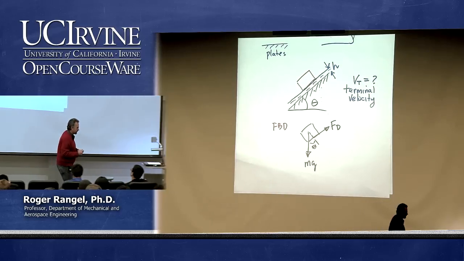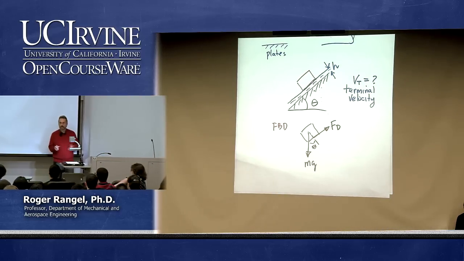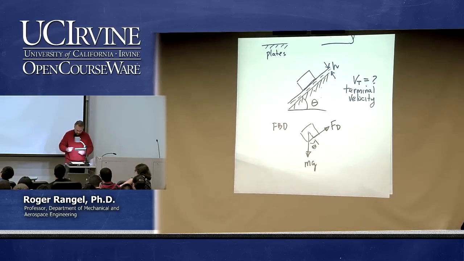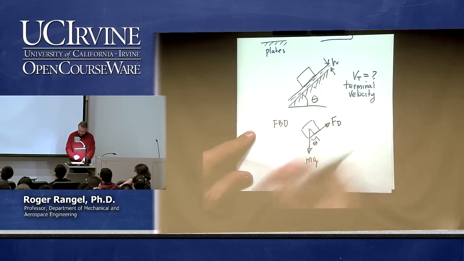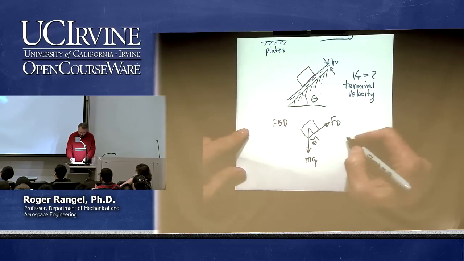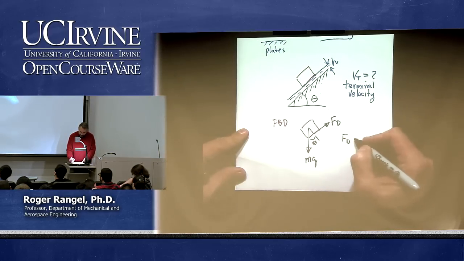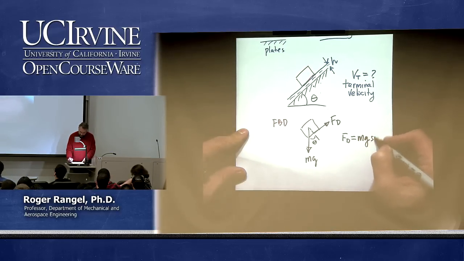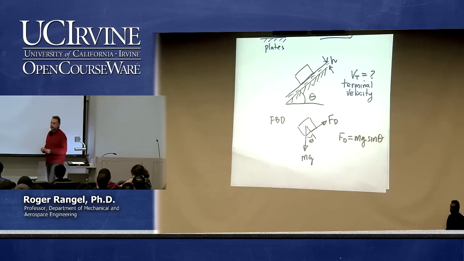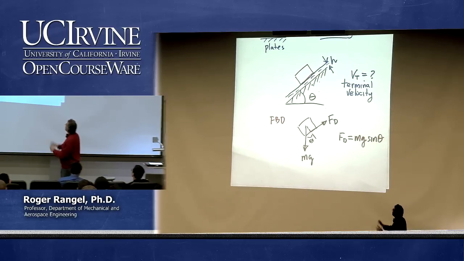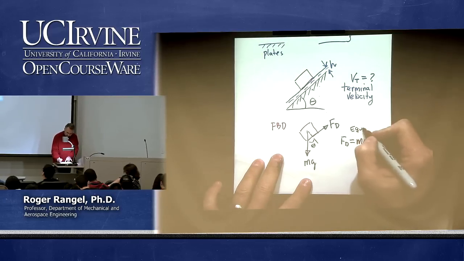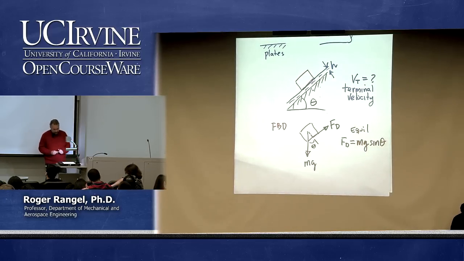Which forces do I need to consider? In what direction? I don't know whether you have your x direction, but I mean the direction of the plane, of the actual plane. That's the one that I'm interested in. So parallel to the surface, the only two forces would be the drag, which has to exactly balance the component of the weight. That's my force balance, assuming that it's in equilibrium. So this is equilibrium. Okay. What is this drag force?